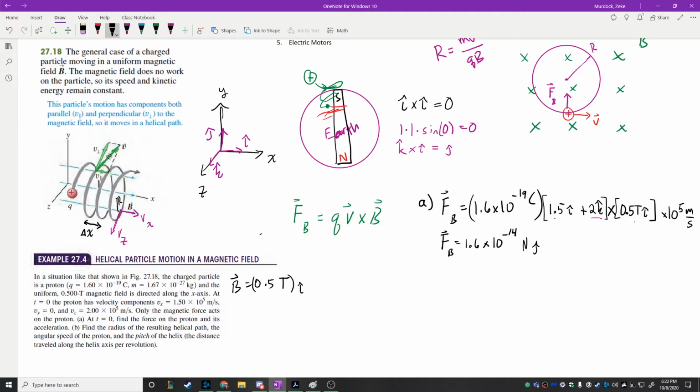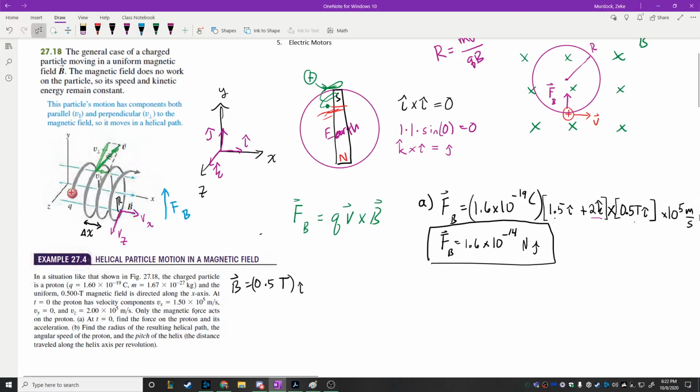And there we go. I think that's the answer. It's positive j hat, which means it points upwards, which is what we want here. I almost don't want to draw it on here, but the force vector is pointing straight up along the y direction, basically, down here at the bottom, which is going to allow it to then curve as we want it to. Okay. That was the first part, to find the force.